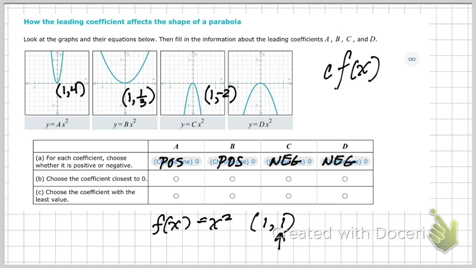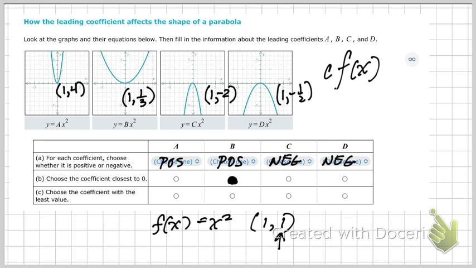I don't care about the negative. I just care about the absolute value. I care about the 2 units, not the -2, but the 2 units. And then this one looks like I have 1, -1/2. So which one is the closest to 0? Clearly 1/3, right? 1/3 is closer to 0 than -1/2. So that's going to be, what was that? B would be my response to that.